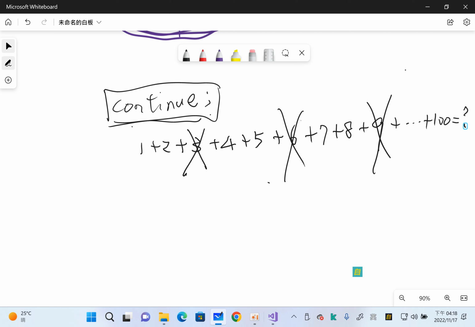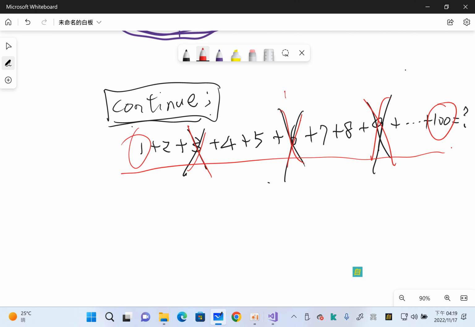Do you see what kind of summation we are doing here? We are going to sum the values from 1 to 100 that are not multiples of 3. We take off all the multiples of 3 from this summation, and we want to sum from 1 to 100.